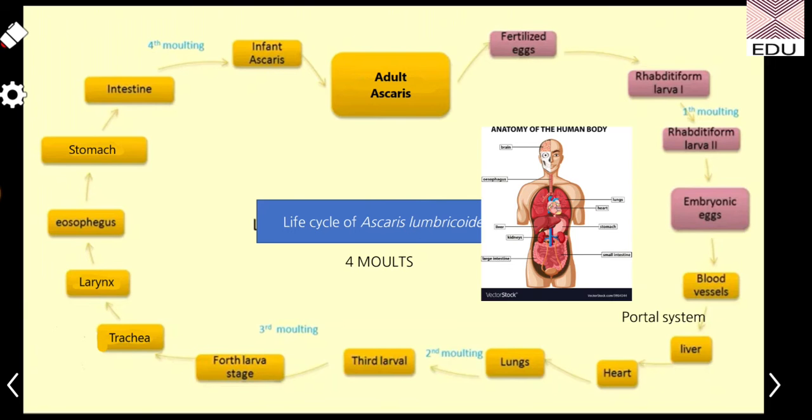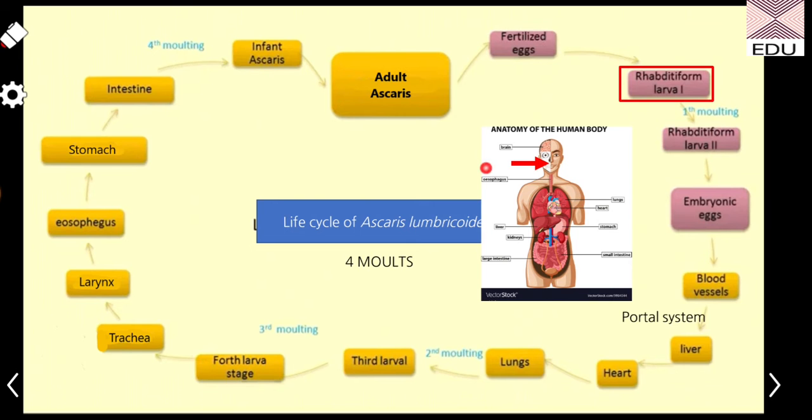step by step. Now, if we go with the very first form, we had taken in the rhabditoid larva 1. So that was taken in by other humans, who were in the grounds, and when they came back home, they did not wash their hands properly. So with the ingestion, these rhabditoid larva 1 were ingested into their bodies, and they were taken into the digestive system.